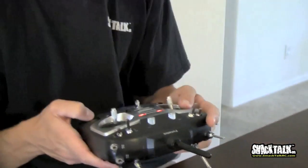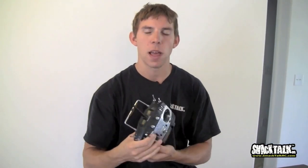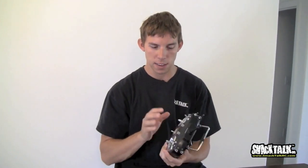So now I'm going to take this time to tell you about why this thing is the one to go for. With flybarless systems now, which I'm sure most of you guys are running, we don't need everything that's in the super complicated radios. We don't need all these different mixes or swash mixes. But the 8FG has just the right amount of menus and the different things that you will need if you're running a flybarless system. You're not going to spend all this money on mixes and everything that you're not going to use. This guy sells for about $480 with a receiver, and it's just a great overall value. Battery lasts forever. It's super fast. The latency in it is one of the fastest out there.